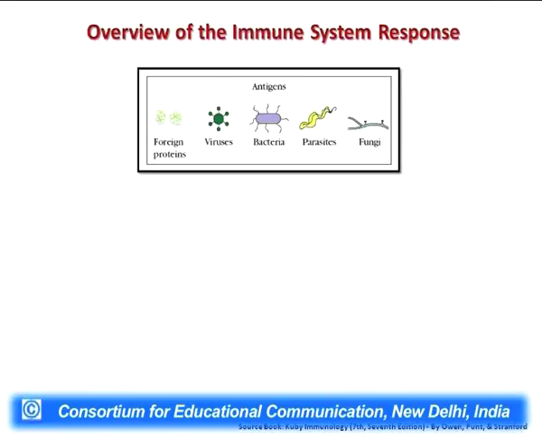Now, before going into how the transmission and the replication process of these viruses takes place, let's take up an overview of our immune system, a normal immune system. In our immune system, throughout the body fluid or the blood, there are certain antibodies and lymphatic cells circulating. Whenever there is an invasion of some kind of foreign particle, which may be bacteria, viruses, parasites, or fungi, these immune system cells immediately recognize these foreign particles and attack them.